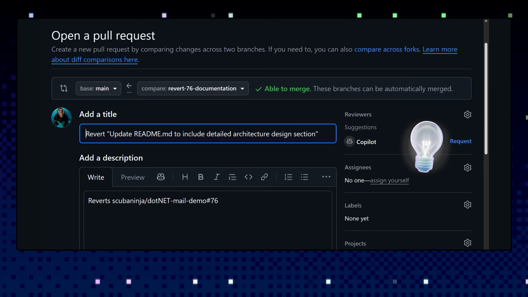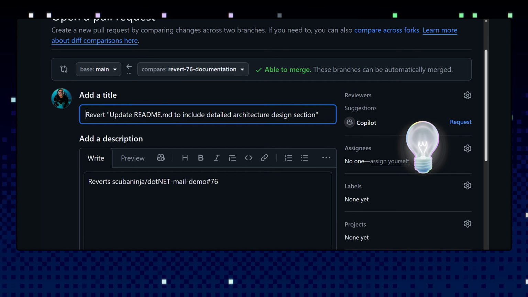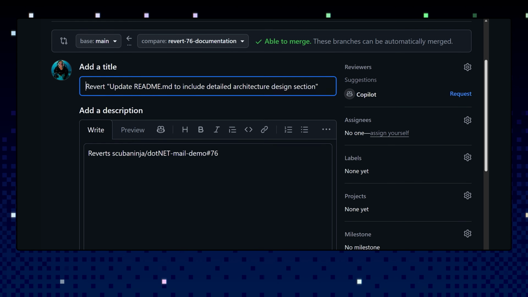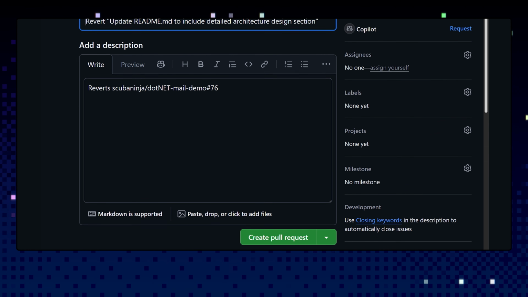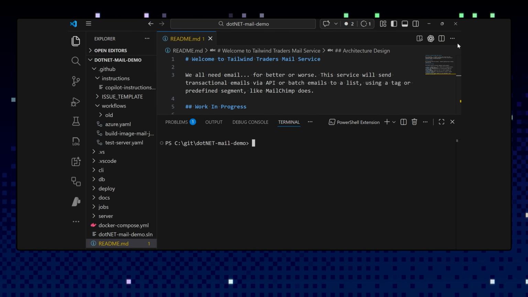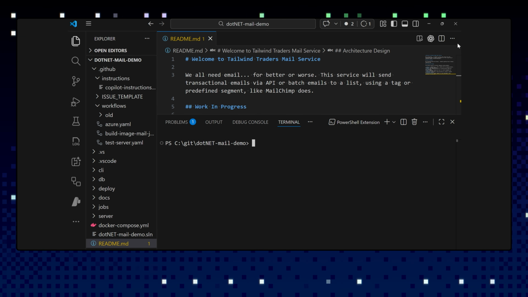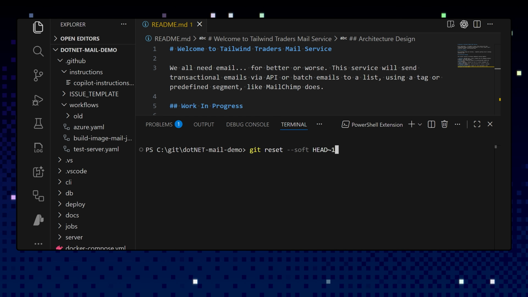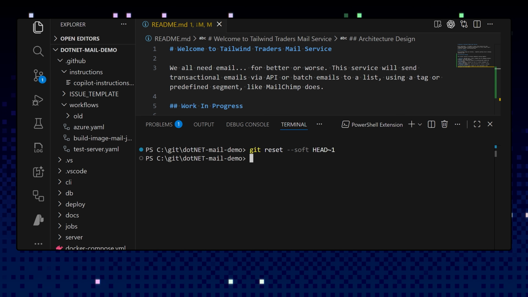That commit doesn't erase history. It adds a new commit that puts things back. You can either merge the revert commit or open a pull request with it. That is the safest option when others might be using the branch. If you haven't pushed to your branch and your changes are local, you can revert a commit by running this command: git reset --soft HEAD~1.